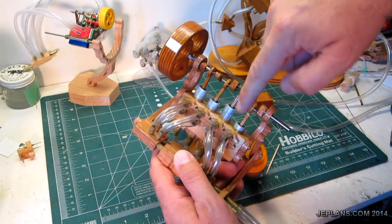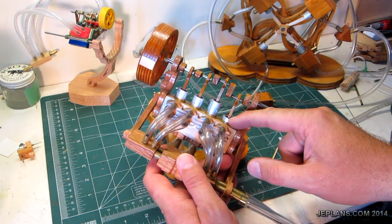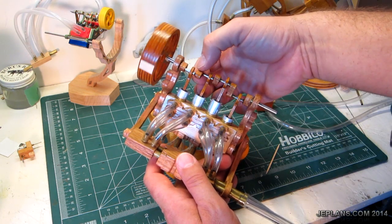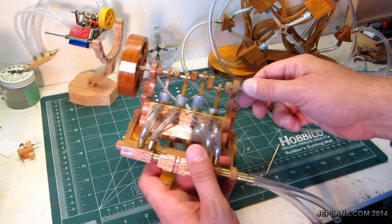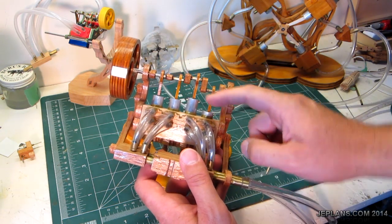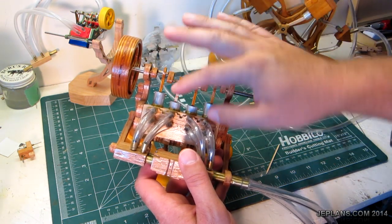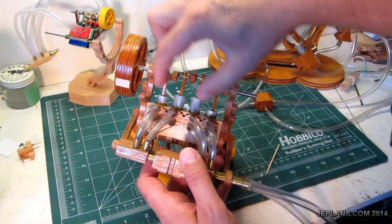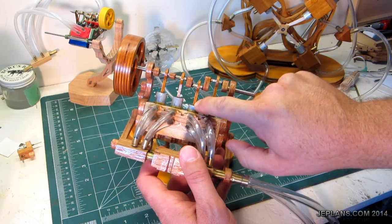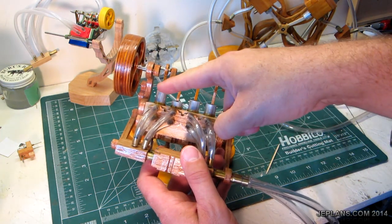The pistons are paired — these two are paired together, and these two. So when this one's all the way in, this one's halfway out. This one's in all the way, this one's out all the way. Each one is paired with one that's 90 degrees out of phase with it. So these two are paired and these two are paired. Likewise, if that one's all the way in, this one's all the way out.